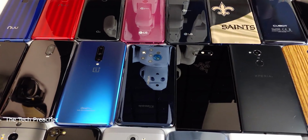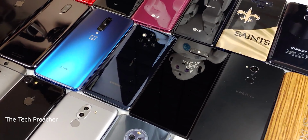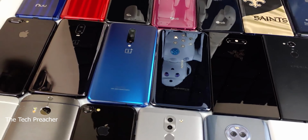Look, in the used market, I always talk about the used market, man. The reason why is because I wouldn't buy this phone new. The phone probably costs about $800-$900 new. Why buy the phone new? Here's the thing: 90% of all the devices that I buy are used, and there are no complaints with used phones. I don't have any battery issues or other issues with used phones.